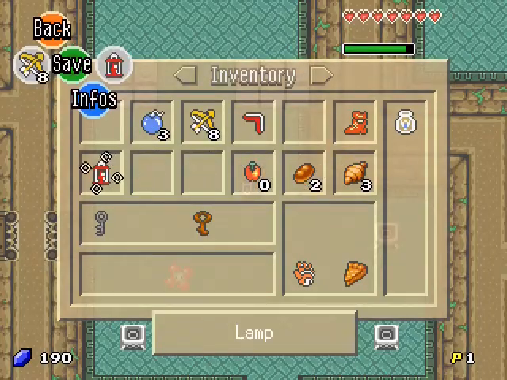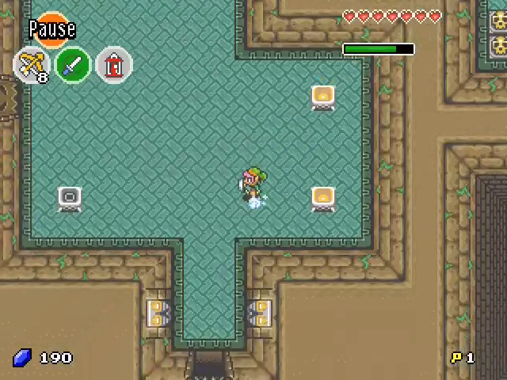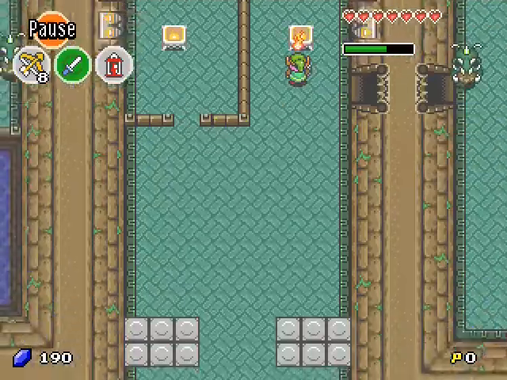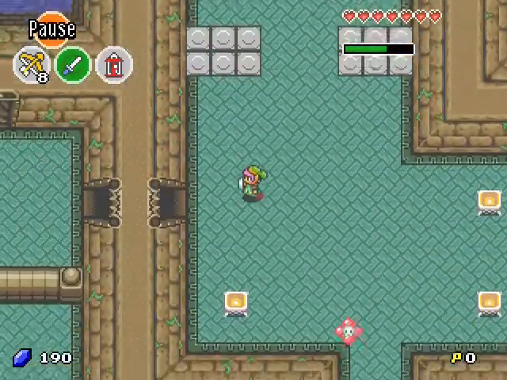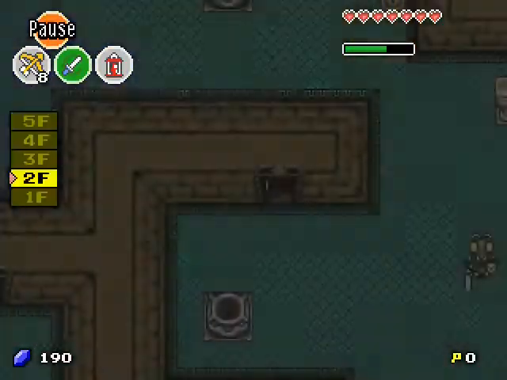Okay, let's use the lamp. Oop. You have to run here and use the key. And it's done. Okay. Second floor.